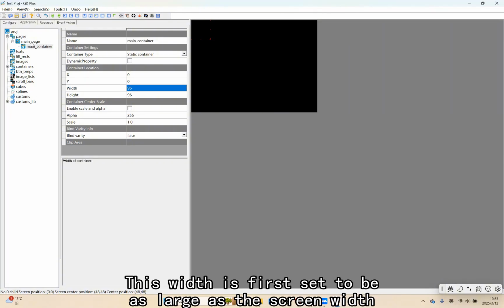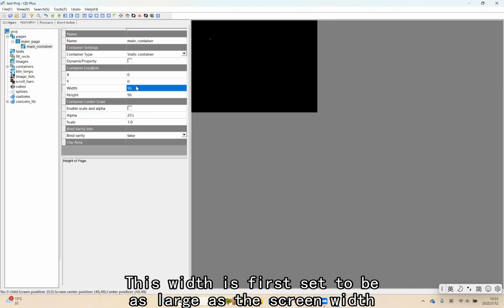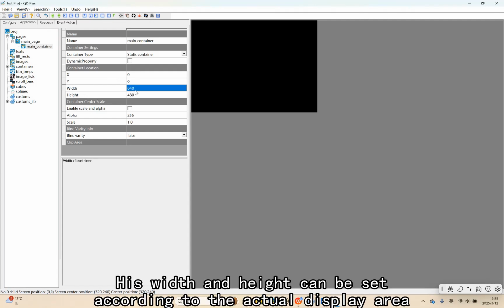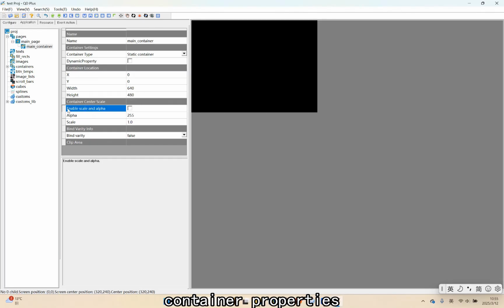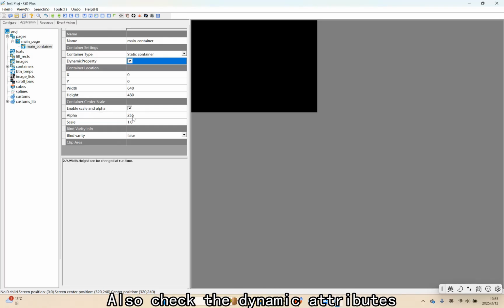This width is first set to be as large as the screen width. Its width and height can be set according to the actual display area. Container properties can rotate, zoom, and gradient. Also check the dynamic attributes.